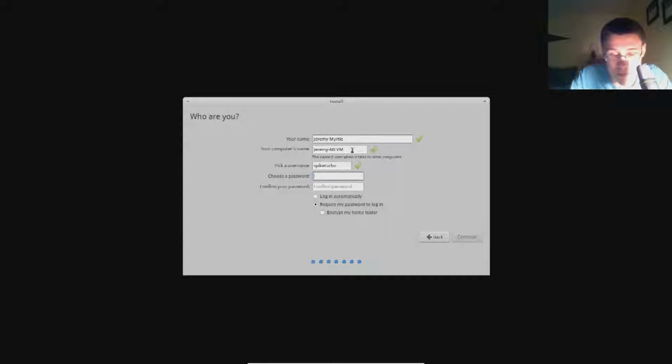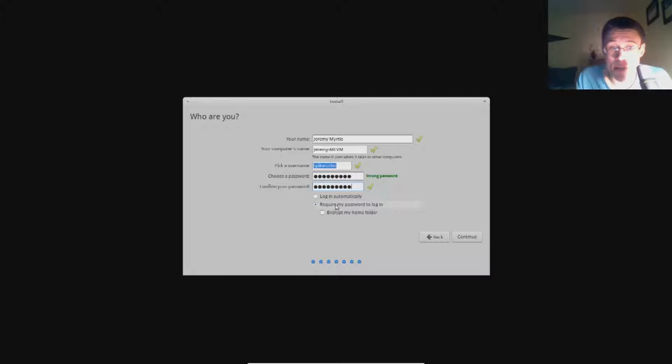Choose a password. Now, you do have to choose a password. But luckily, with Linux, you can actually choose to require your password to log in, or you can log in automatically. It just depends on what you want to do. So I'm going to put in my password. Now that is obviously a weak password, so I want to choose something a little stronger. Excuse me while I fix that. Now lock is going to be on. There we go. Alright, so now everything works.